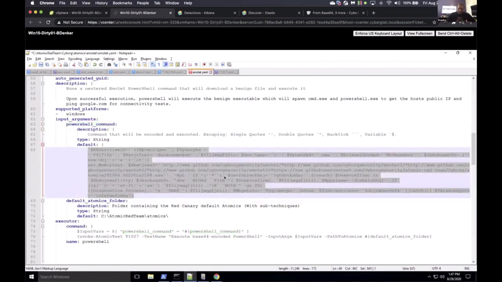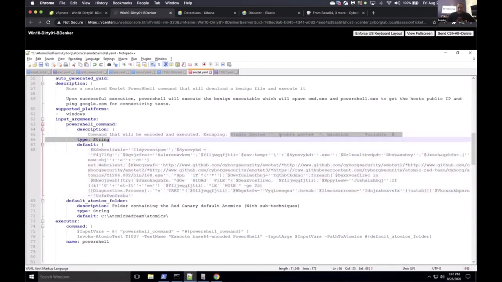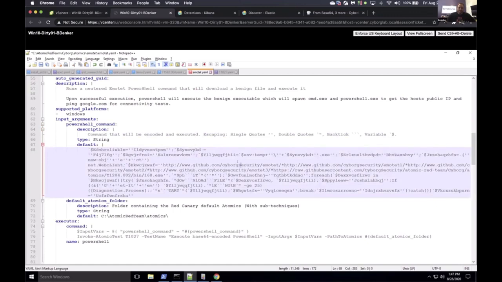I will wholeheartedly admit, for anyone trying to write really complicated stuff, figuring out your escaping can be relatively difficult. If you can't get it to run right, just keep working at it, and eventually you'll get the escaping right. How we do that is we just provide any variable. It doesn't have to be named input vars, that's just what we chose. But it does have to follow this, because we're creating it as a structure.